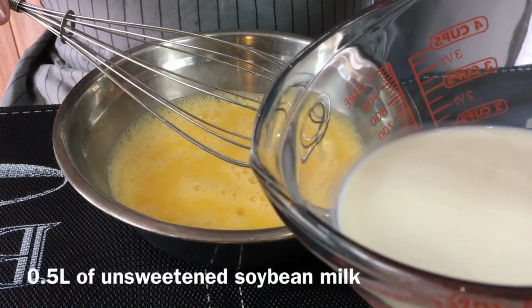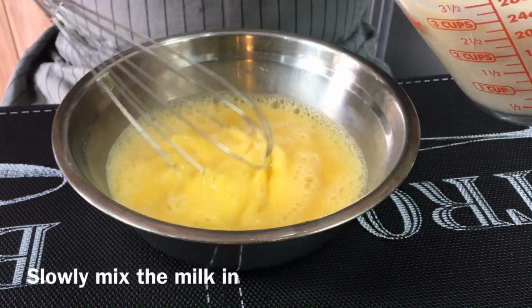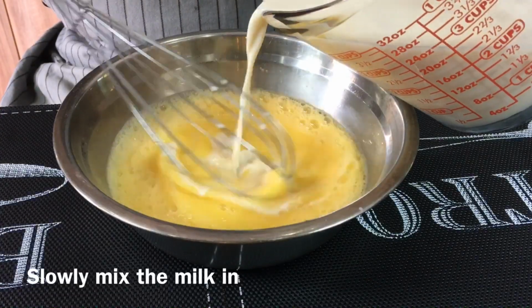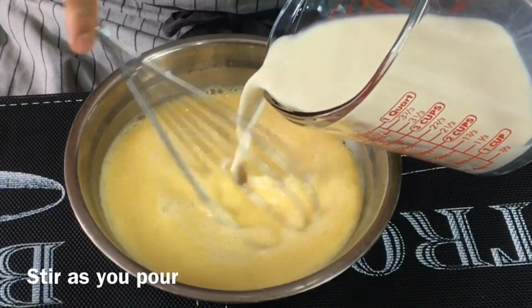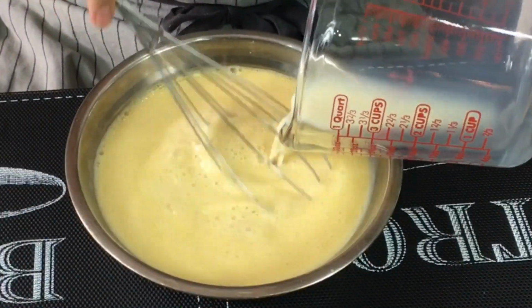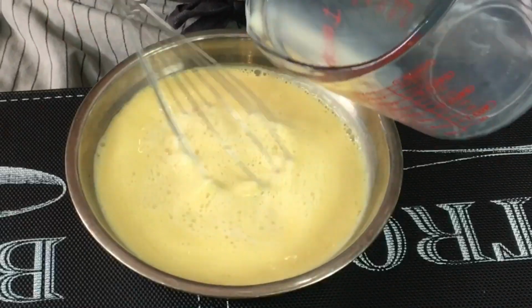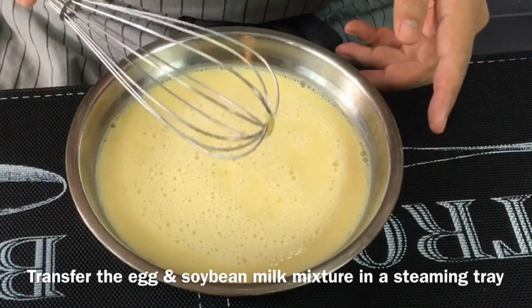After you've done this, add in half a liter of unsweetened soybean milk. Slowly mix them in, stirring while you pour the soya milk in. Okay, so once this is done, we'll transfer this into a steaming tray.